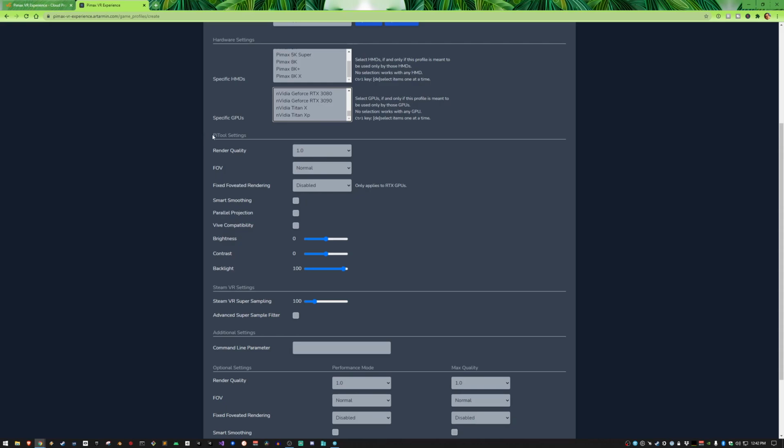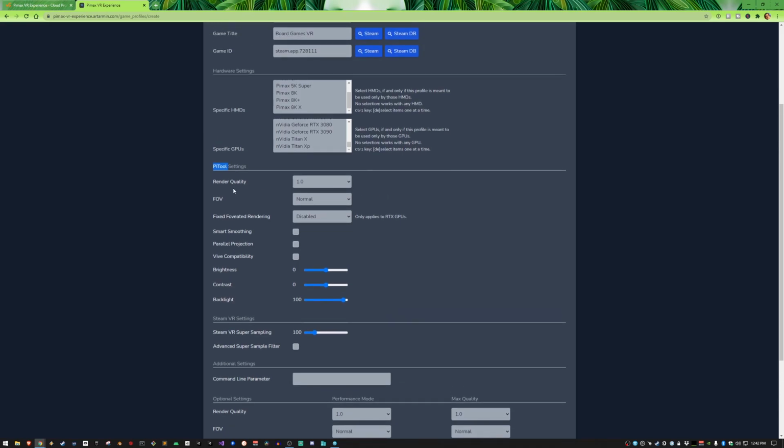Render quality. Now this is the profile settings. I wrote PyTool settings, I should say profile settings. I will change that in the next iterations. Render quality is 1.0. You already know these settings. You have created profiles, you work with profiles. Field of view, I leave it at normal.